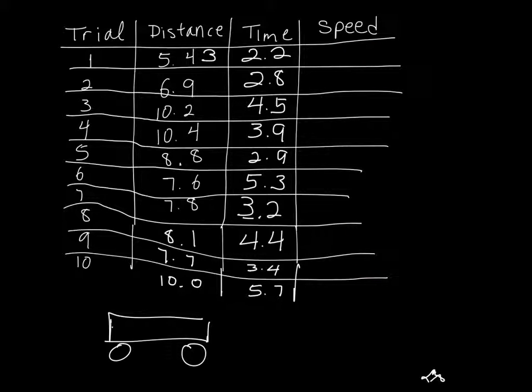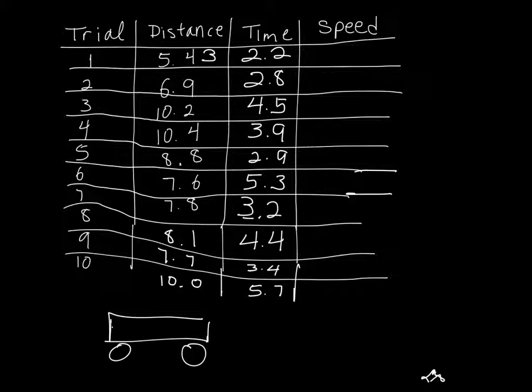But you guys noticed when we did our data set in class that some of those speeds ended up being the same. Remember, 4, 3, 4, and 7, I think, were all 2.1 meters per second. And so that's when you need to have some tiebreakers, and that's when carrying it out to more decimal places can help you figure out exactly which one is the fastest, which one is the slowest, and then which one was the median, which means the middle.